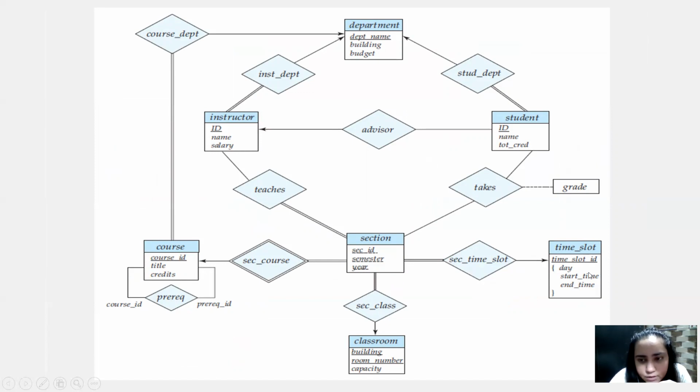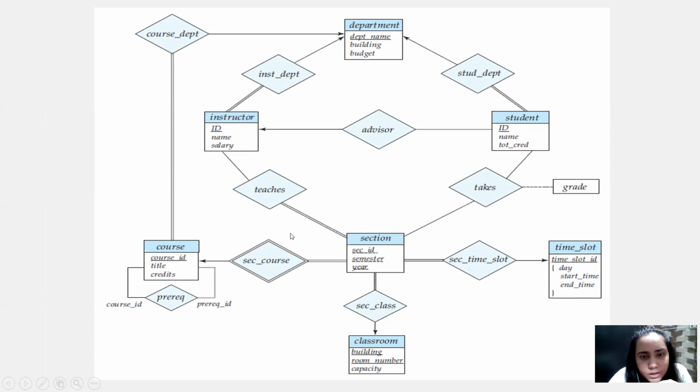And this is slightly different. Everywhere else attributes are directly written, but here there's this curly bracket, and day, start time, and end time are mentioned inside the curly bracket. The reason is this is sort of a complex attribute or composite attribute. This is like creating name and then first name and last name. It's a composite attribute. So this is also a composite attribute, time slot ID, which is why it is created in this manner. This is composite.